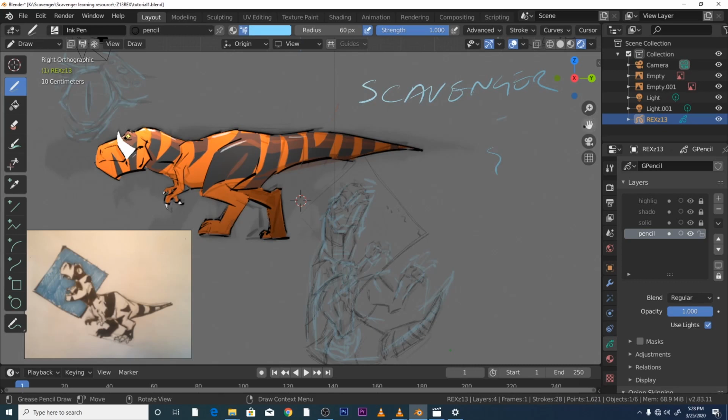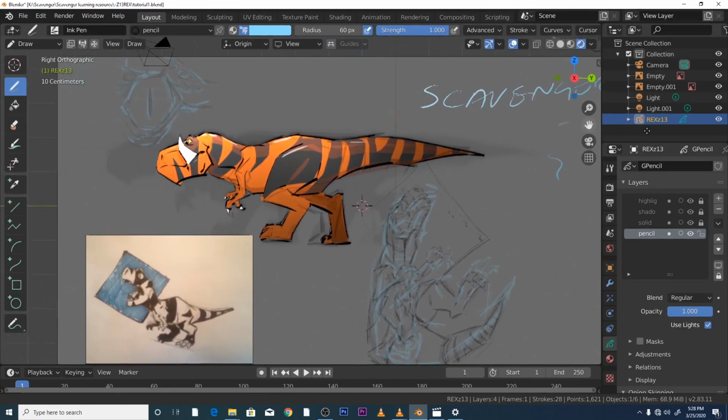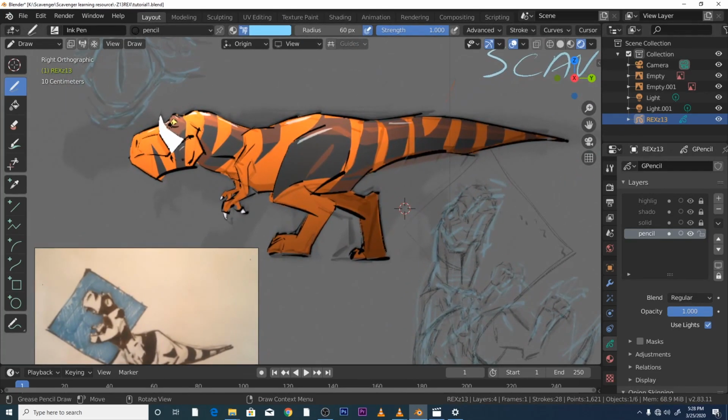So right, we're on our pencil layer, and we're going to do some sketching now. So in this sketch here, because this is concept design, I'm not totally happy with the way his teeth are. In Primal, the character Rex is obviously a different color, and it was really tempting for me to just copy the color because I loved it. But I thought, no, let's give him a tiger color. In Primal, the character's called Fang, the T-Rex, and his teeth is about that size here. It's not so big. But in my one, I want the teeth to be bigger.